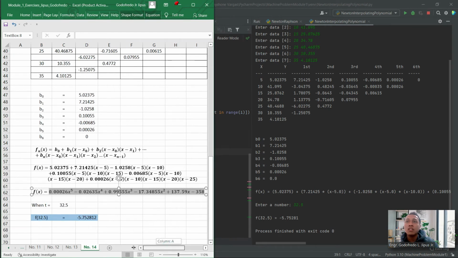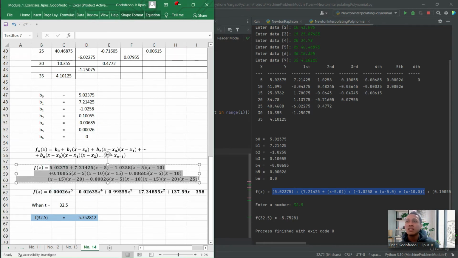It would be very hard to code if I were to simplify this one. I guess this is good already, though it is very lengthy. It still works well, even though I do not have the simplified function.